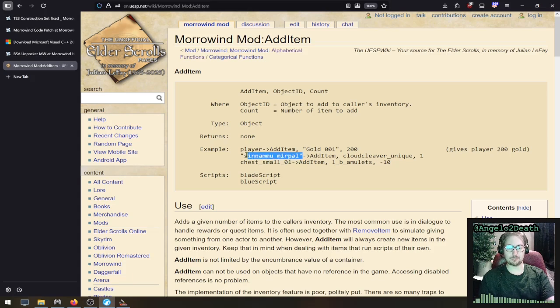This tells the game it's only one thing. But if you were to put Fargoth here without quotes, it would work because Fargoth doesn't have any spaces or anything like that in his ID. So you don't necessarily need the quotes, but you do if there's a space in the ID. So that's how that works.